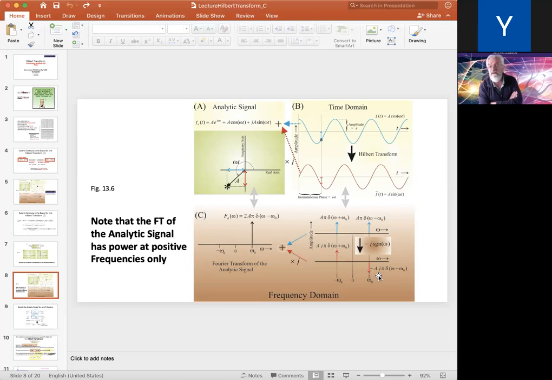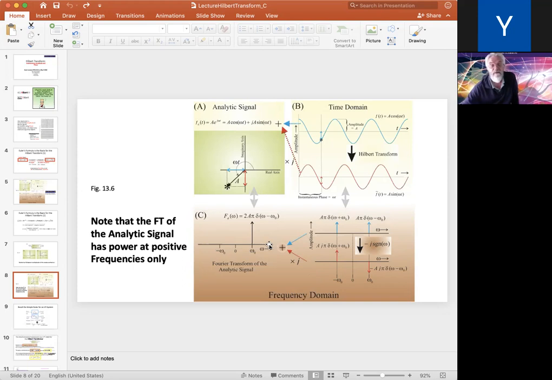If you do that, and you can follow it step by step in the book if you want to, I'm not going to bore you with that type of algebra at this point. Then what you will get is that the negative frequencies will cancel, and the positive frequencies will basically enhance each other. And so that means that the Fourier transform of the analytic signal does not contain any energy in the negative frequencies, but it doubles the amount of energy in the positive frequencies, which is kind of an interesting fact, and we will see later in the simulation that that is indeed the case.